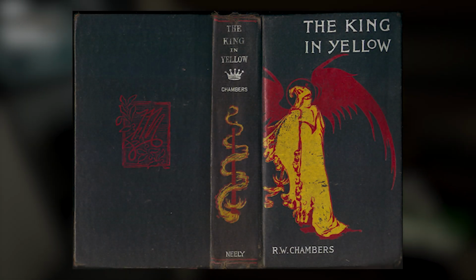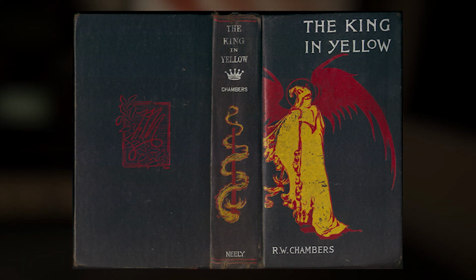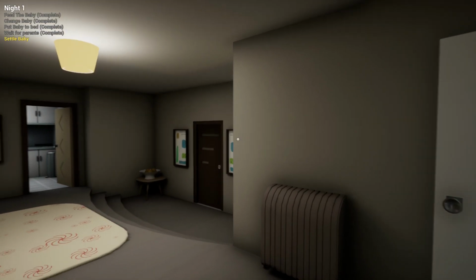The King in Yellow is a book of 10 short stories written by Robert W. Chambers and was published in 1895. One of the main aspects of the book is a fictional play of the same name, which drives people to insanity if and when they read it. This play features as a motif throughout the book and its 10 stories.